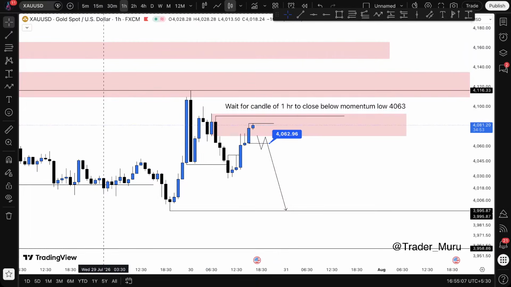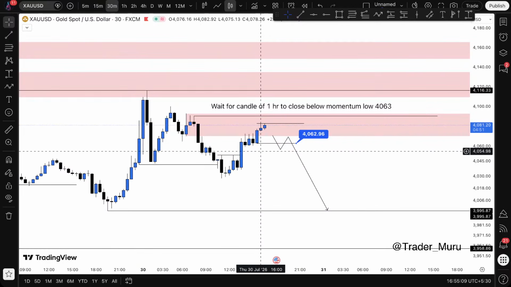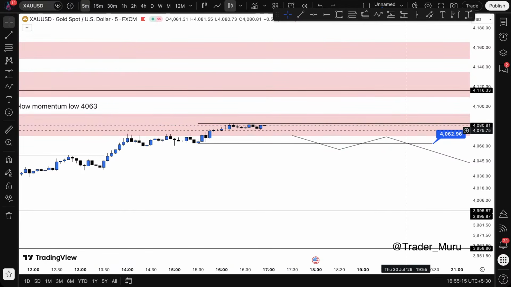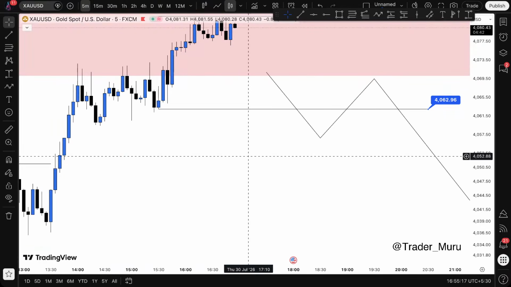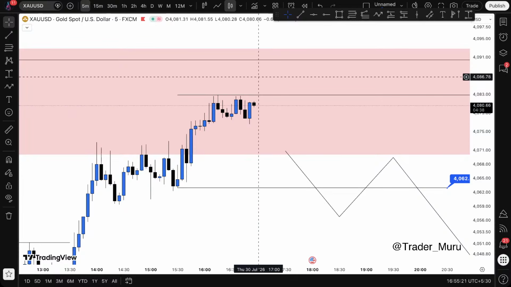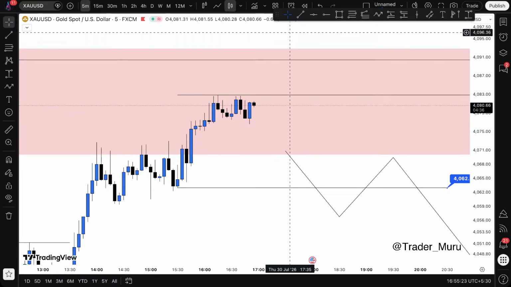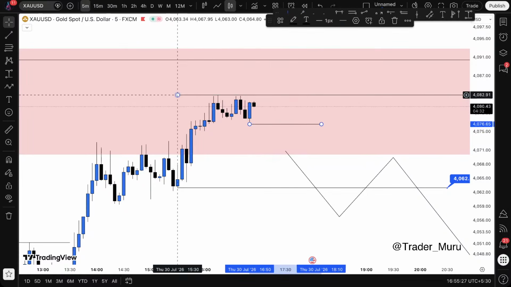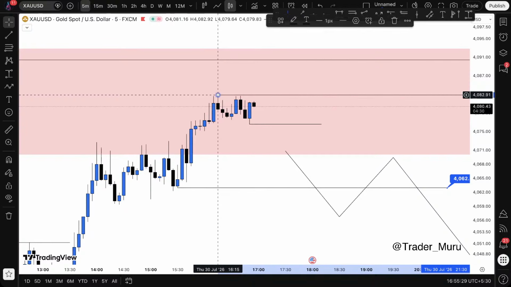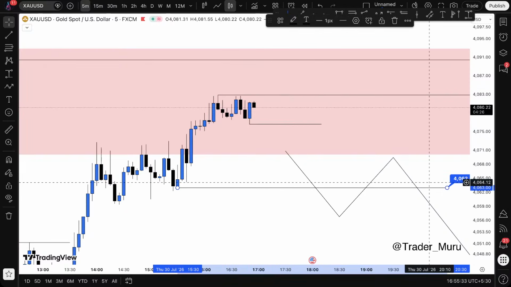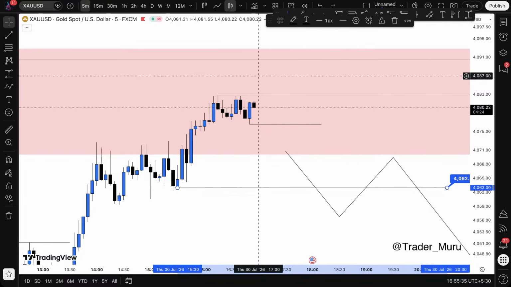For the 5 minute confirmation, we need a sweep of this high and the 5 minute structure should break. Sweep means 5 minutes should close above, then 5 minutes should close 2 candles below this low. Then you can watch for a 5 minute short. Target will be the same, this low, but first we need the sweep.